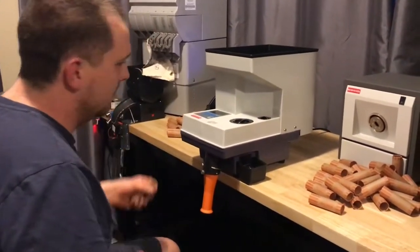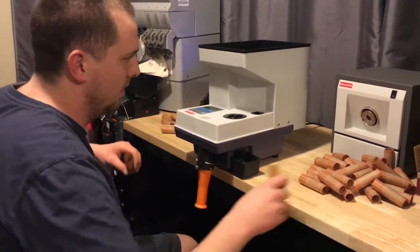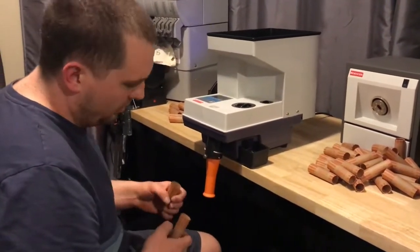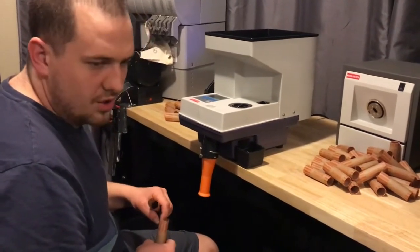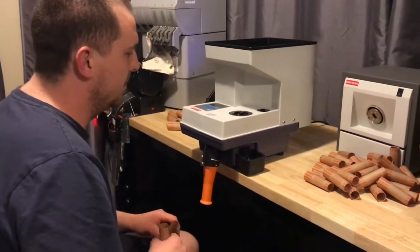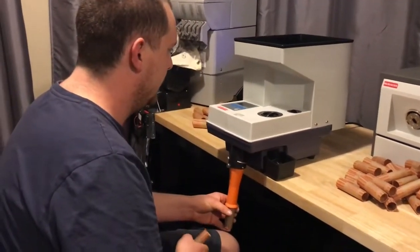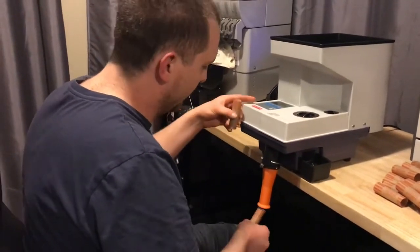So I got enough tubes. I usually put them on both sides so I can switch back and forth and it just goes quicker. Usually what I do is I roll them all first and then I'll crimp them all at one time. We used to just fold them over by hand, but we actually found that took too long. And when you're doing as many rolls as we have to do, time is precious. So that was one roll. And you just keep doing that over and over again.